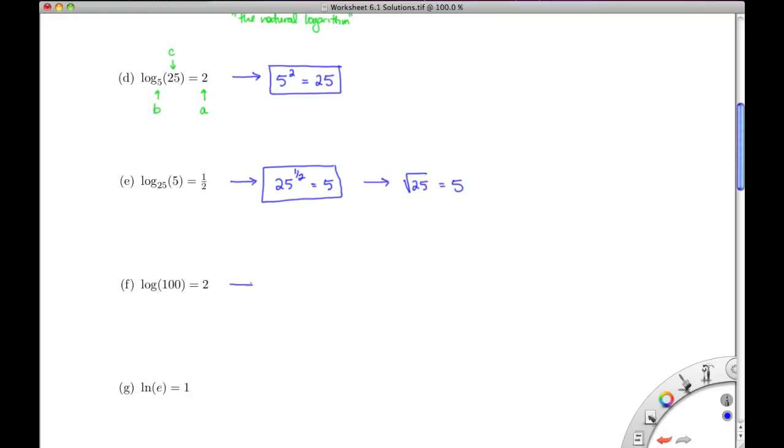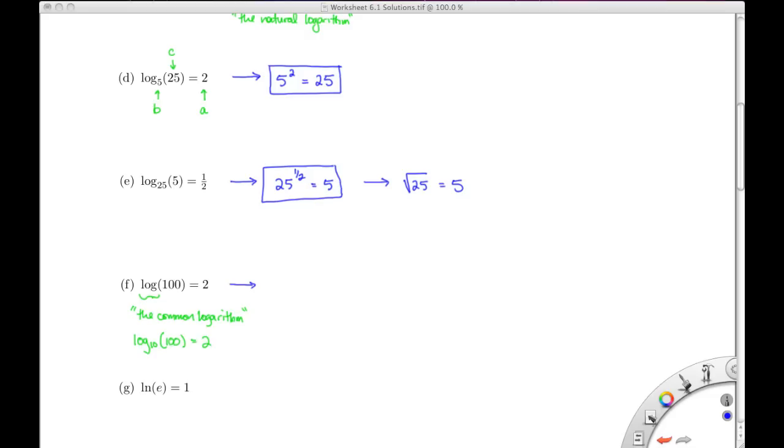So be aware of this because we're going to see this again later. Okay. Part F. So here we've got a log, and we don't have a base specified here. When we've just got the log, we call this the common log, or the common logarithm. And again, this is another one that we see quite a bit, and I'll explain why in a second. The implied base here is 10. And this would be the log base 10 of 100 is equal to 2. So this is our way of reinterpreting this.